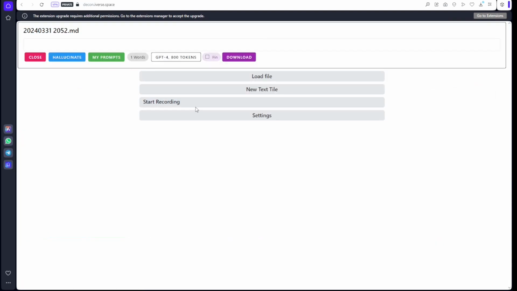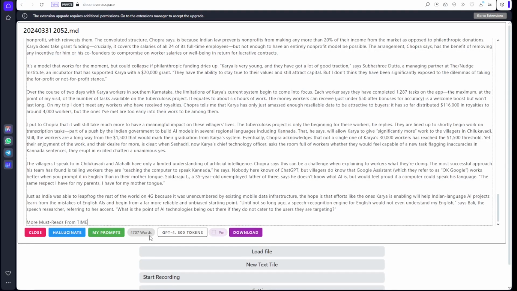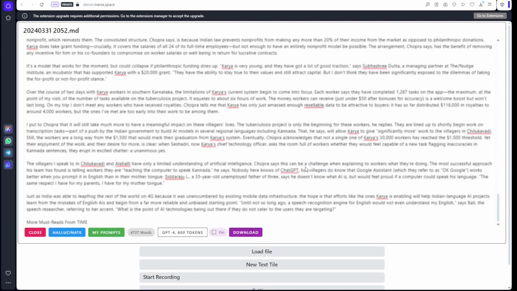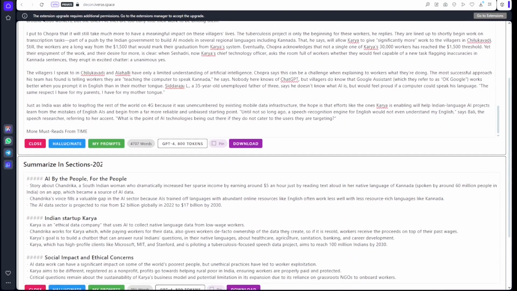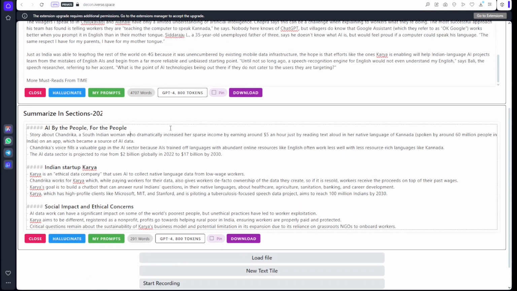Now whenever we get some text, let me just copy this again. I can click my prompts and run summarizing sections. And we see that the summary is created in a new text tile.